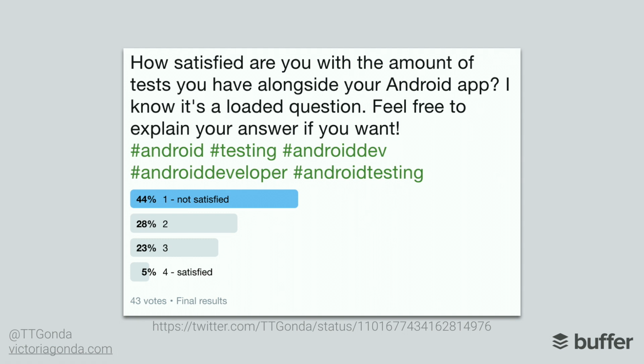So many of us wish we had better testing in place. So what's holding us back? From the ever-accurate source that is Twitter, I overwhelmingly heard that one, they're hard to write, and two, that they're slow to run. These are both very valid points.